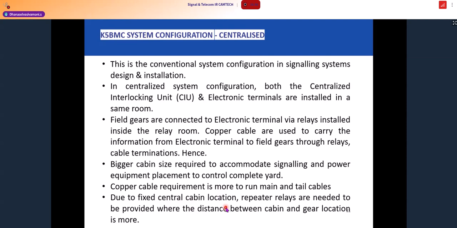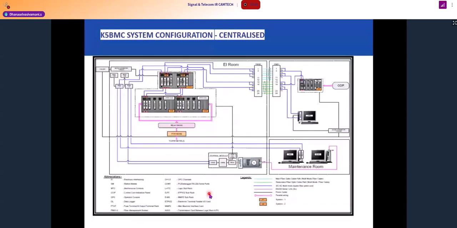This is the centralized cabin. Since the centralized cabin is there, we have to provide repeater relays if the distance between the cabin and the gear location is more. These are the main disadvantages, the challenges of the centralized system configuration. So this is the basic system configuration.